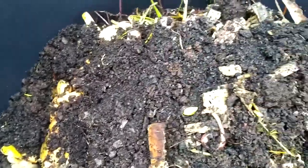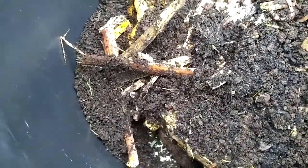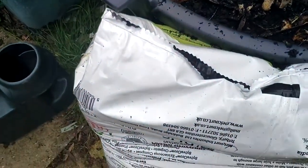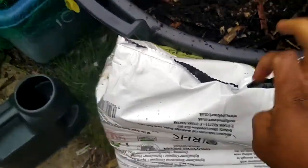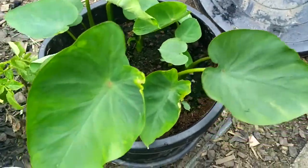So this was on the way to getting broken down, but I need it, so I'm going to put it directly in the bottom of my container, and then we're going to put some nice compost on top. I have a bag of compost here, just normal multi-purpose compost, and we're going to put it on top of that as well. And then we're going to put our Dasheen in. I'm so excited for that. I can't believe my Dasheen looking so beautiful.